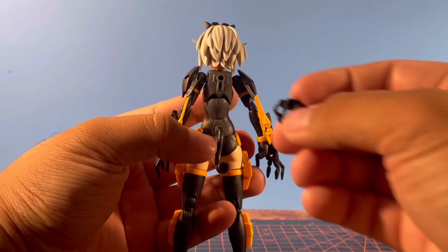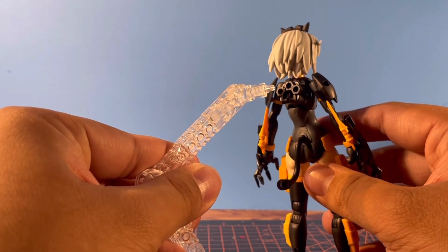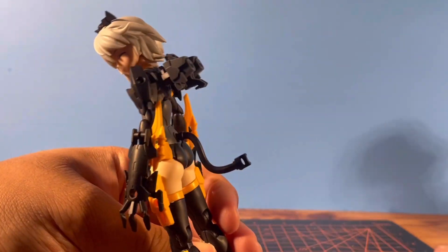Finally, you got two more of these adapter pieces. This one just plugs into the back and you can use it for two ways. The first way, you can plug into an action-based stand. And the second one would be that you can plug any 30-minute missions backpack on to her, just like that.